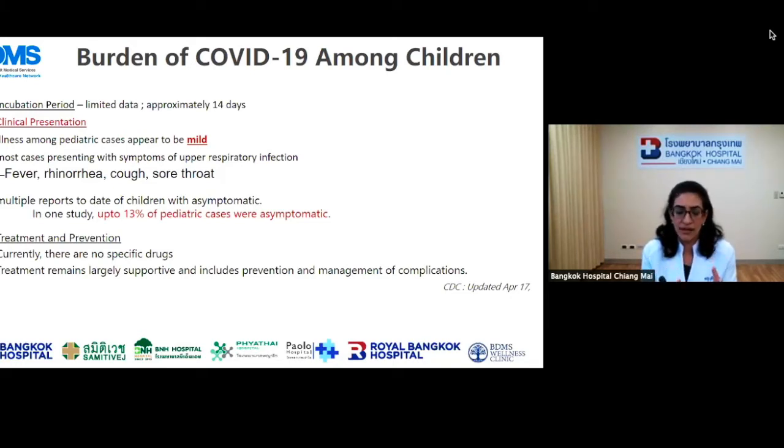Now, the most important thing that we can't forget is that there are a lot of people, and kids as well, who actually contract COVID-19 but turn out to be asymptomatic the whole time. There's a large population like that, and that's why we still have to continue our physical distancing. We still have to stay at home. It's really important to wash our hands thoroughly, because there is a large number of our population infected with COVID-19 who present no symptoms at all. They're not sick, and they can still spread infection.